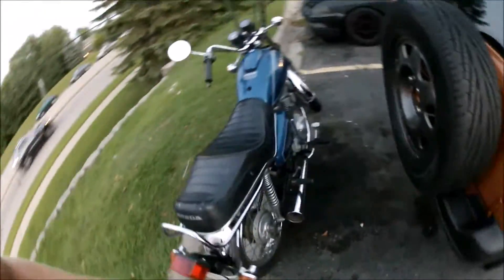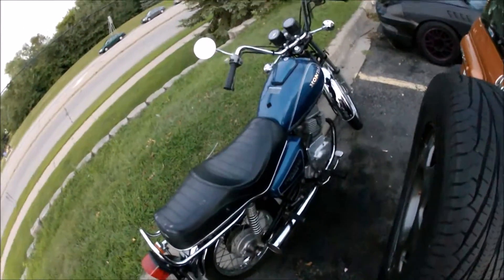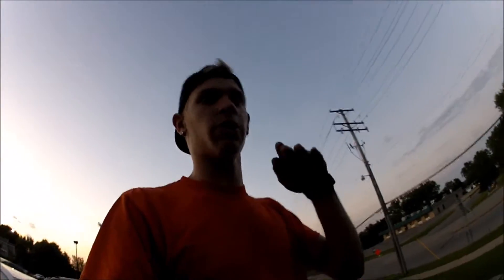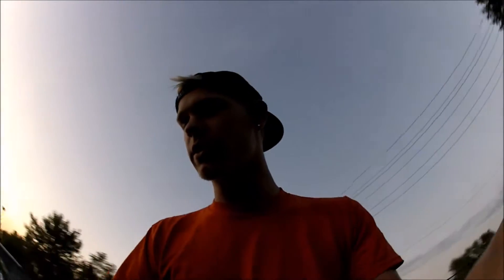She runs great now. It's actually a little bit more responsive and there's less jumping. Because when I was using it before, if I was just going down a straight stretch it would be like this jumping motion, where it would feel like the engine was catching and then slipping and then catching and then slipping. And that was most likely just because the chain was loose and was bouncing up and down.